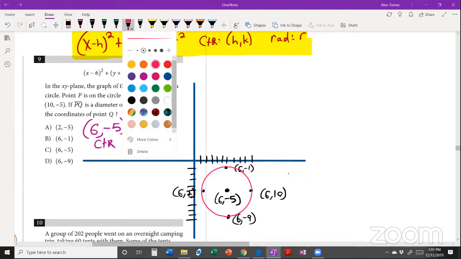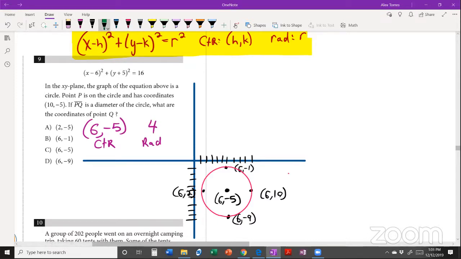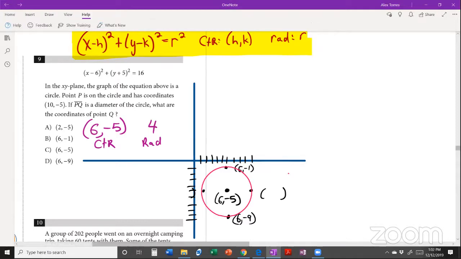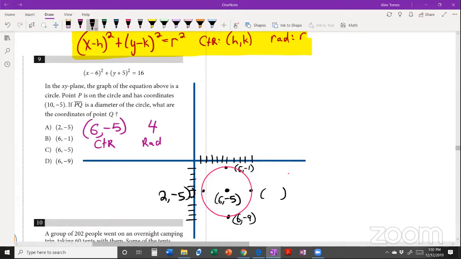So now the question says, PQ is a diameter, P is, okay, this is uncovering a little mistake I made. So start this over. And we were adding and taking away. So you're taking away 2 from the x, so that takes you to 2 on the x side, but the y value is the same. So 2, negative 5. And you're going back to 6 and adding 4 to the x value from 6. So it takes you to 10, but the height is negative 5. So a little typo there. But back to the question.